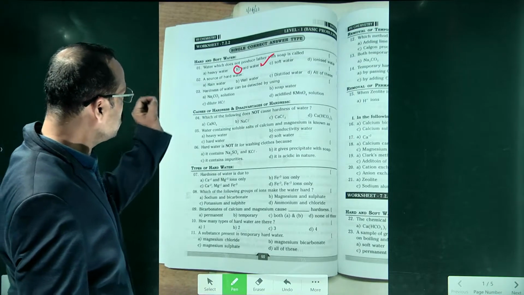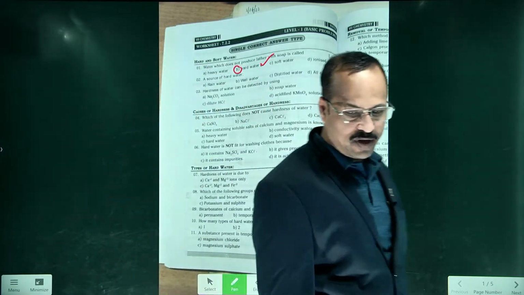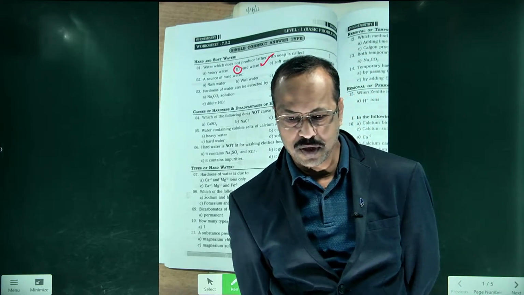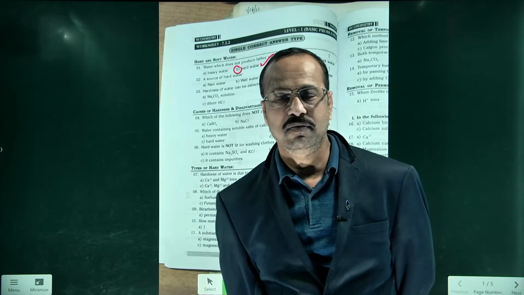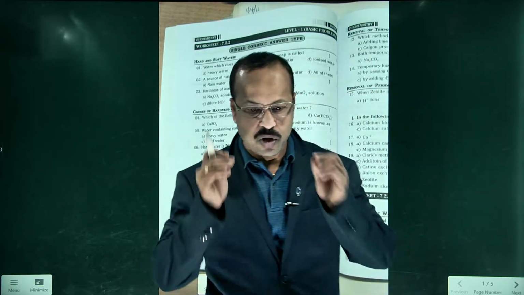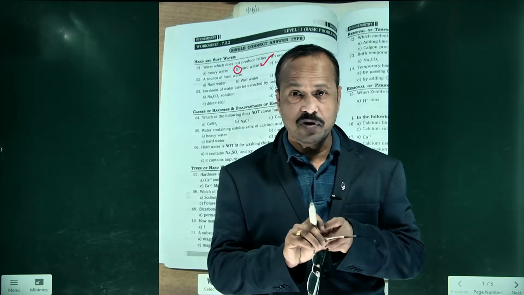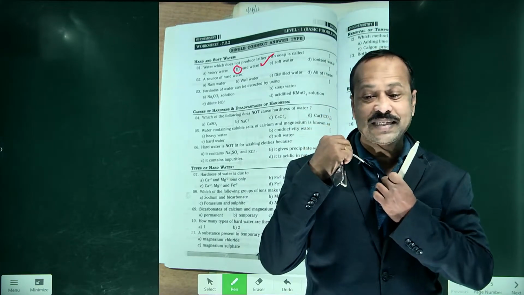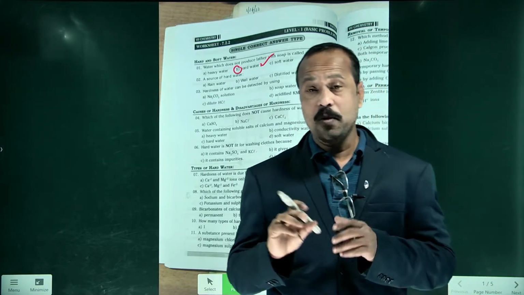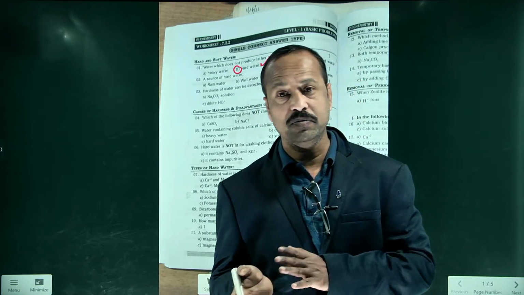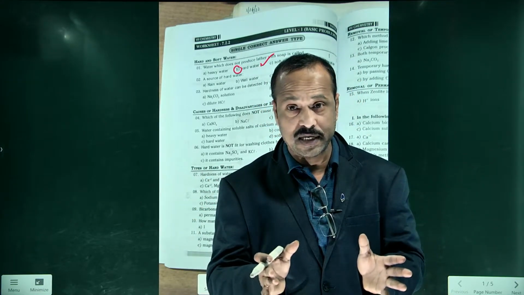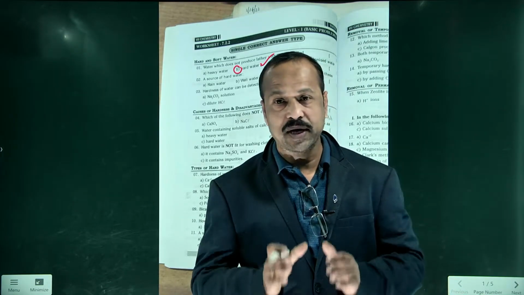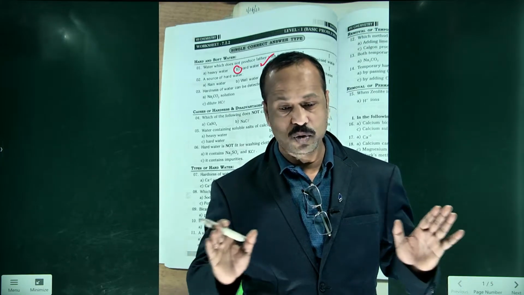Next, a source of hard water. So from where can we get it? All of these, sir. Why all of these? What does hard water mean? Which are salty, in which some salts are present. So that is called hard water. And soft water means water which is soft. Hard water means water which is salty, and the salts present are bicarbonates of calcium and magnesium, chlorides and sulfates. So that is called hard water. Hard water is salty, so we cannot drink it. We drink soft water, which is not salty.